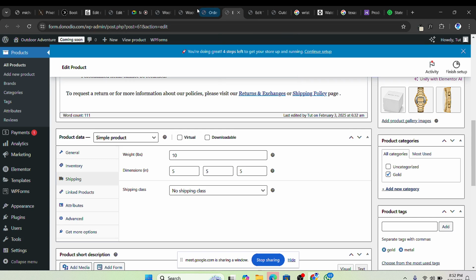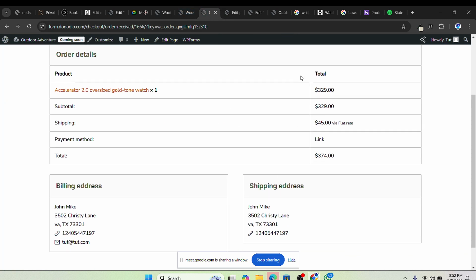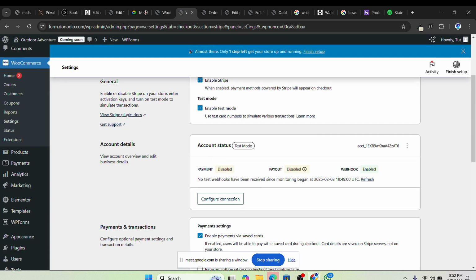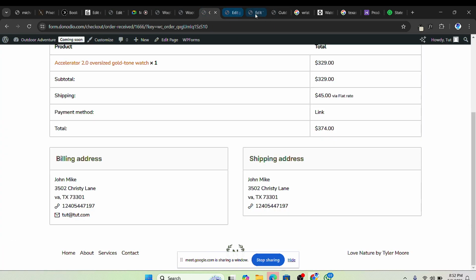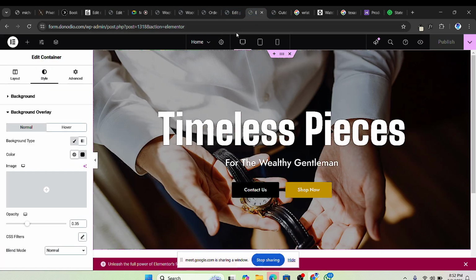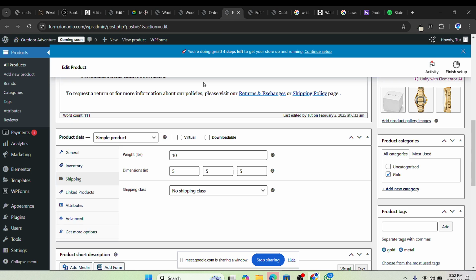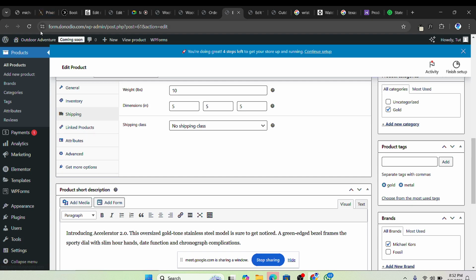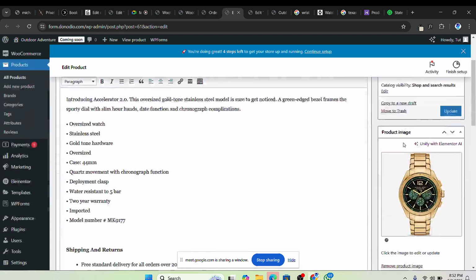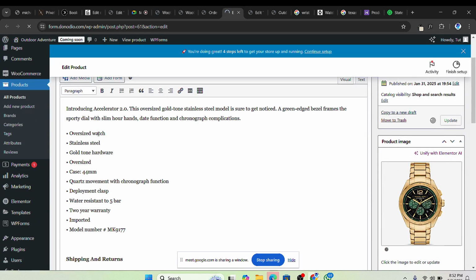So now the reason we don't have tax here is because when we're adding this product, we did not specify the tax. So let me close all of this. Now this is the product. This is a particular product. Let me reload it. Let me first of all update it.